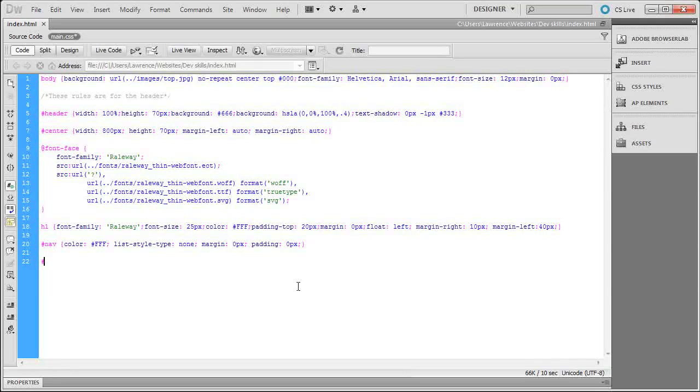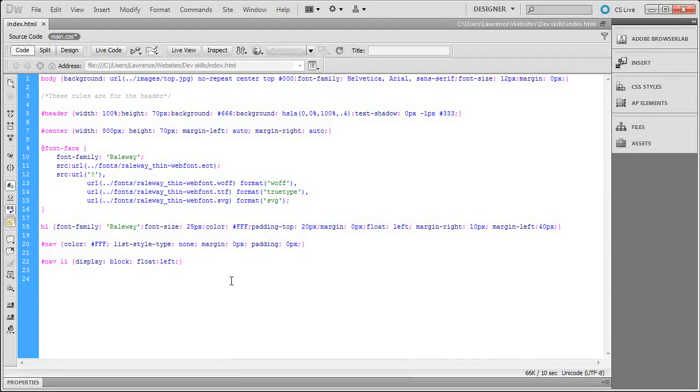Then we want to point to that element, again by using its ID, and then pointing to its children, but only the list item children. Obviously we want to display these as a block, like so, and we want to tell it to float to the left. Like so. So now that we've done that, all of these should essentially stack up together. There they go, they're all stacking up together. So now we need to clean this up a little bit.